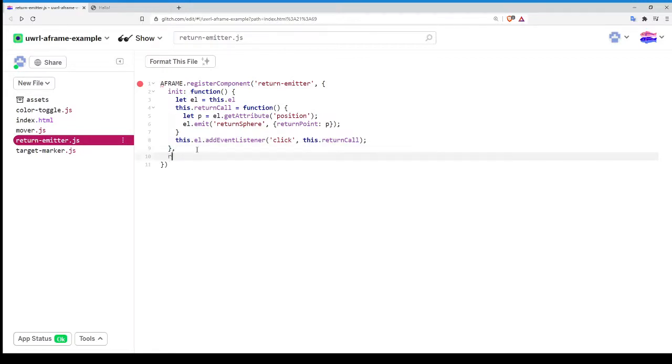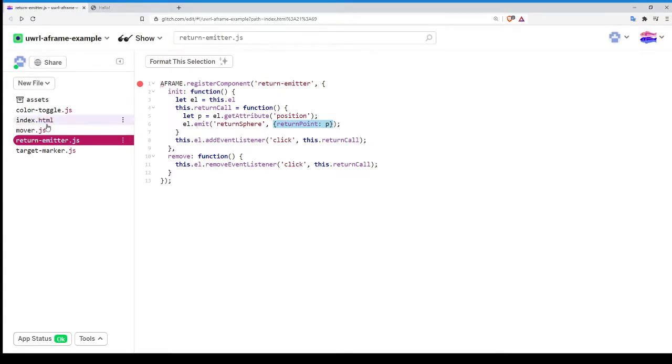And then the last thing that we do with every single one of these components, just for good practice, is we do our this.el.removeEventListener, just to be practicing good standards here, and we'll remove the event listener that listens for click events and does the returnCall. And so this is actually everything we need to define for this component. This is everything for the component that's emitting the event. It's actually quite straightforward. You could, of course, have more details in here if you wanted to, but otherwise, this is all it takes to emit an event.